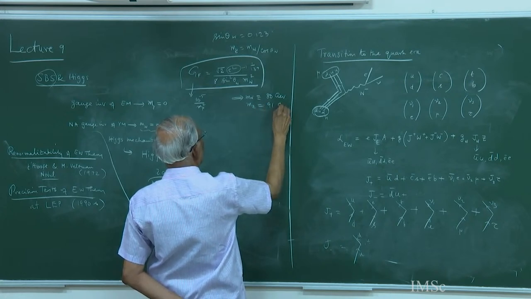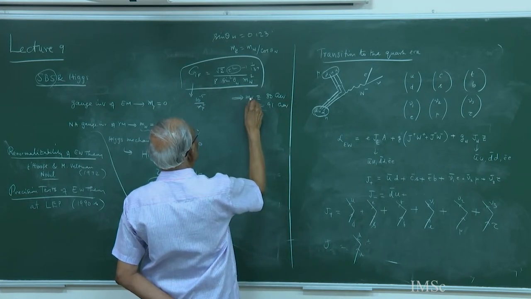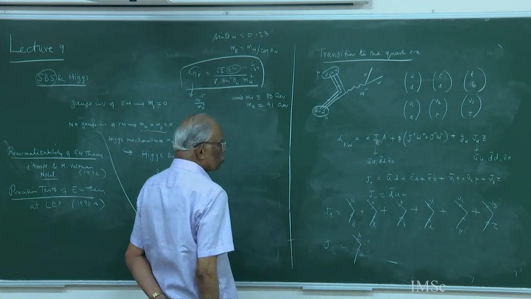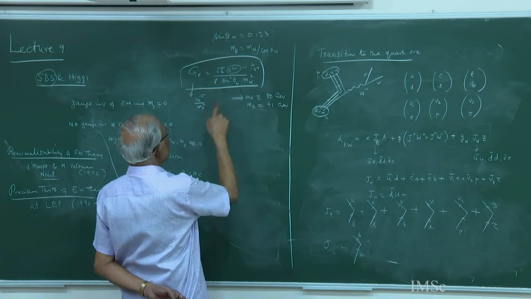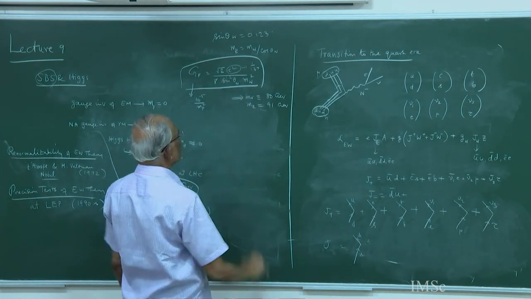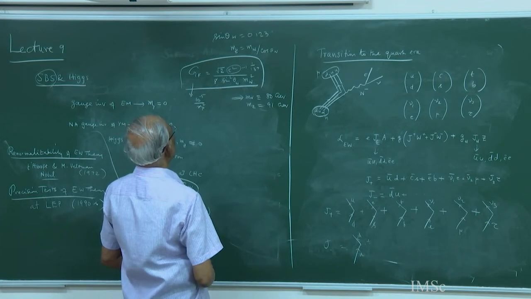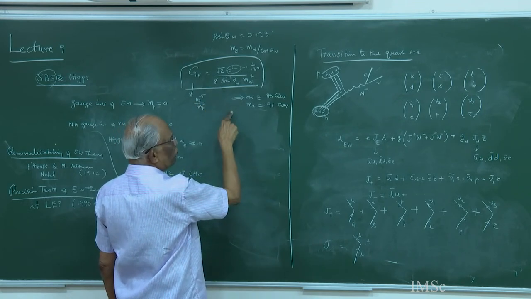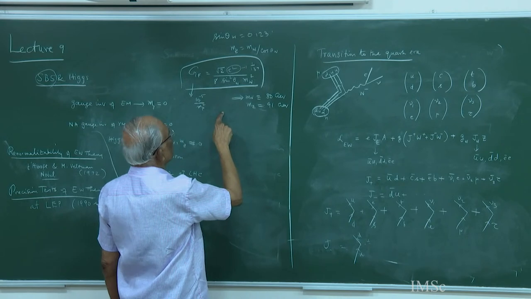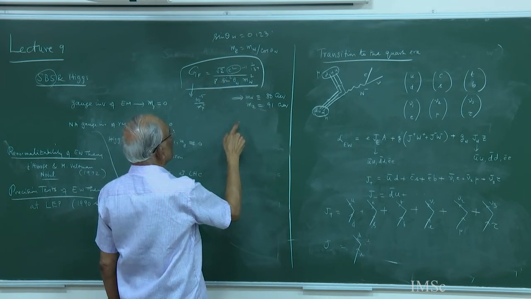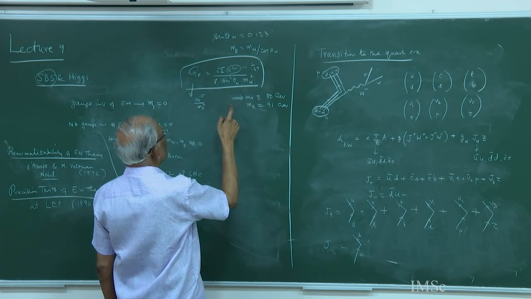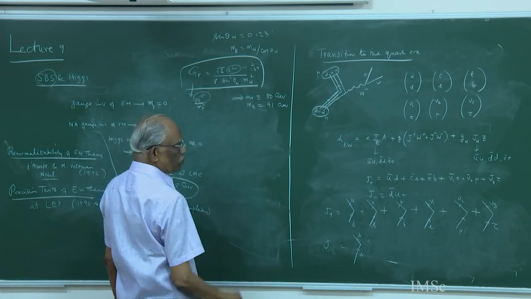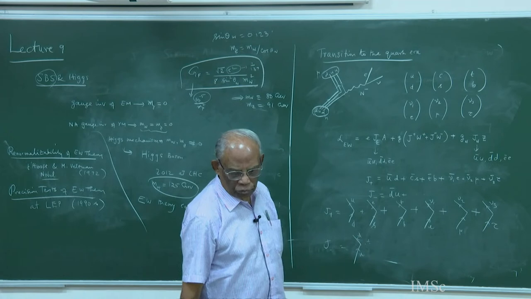After all, physics is finally about numbers. MZ is MW divided by cos theta W, so that is 90 GeV. I forgot to mention this. Because the MP squared comes here, MW squared comes, so that both sides balance mass-wise. So MW, bring it to this side, so 10 power 5 will come as 10 power 5. So square root of 10 power 5 comes, apart from other numbers, 1 over 137 and so on. That is why MW is about 100 times larger than MP. It's because of this, or rather inverse of that. Okay?